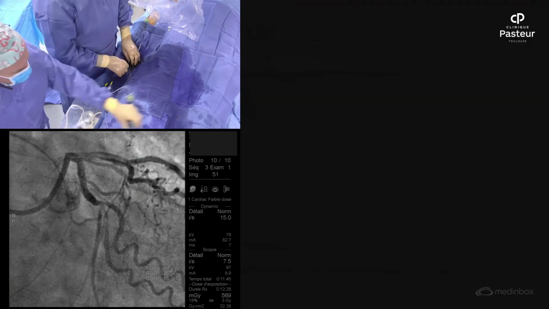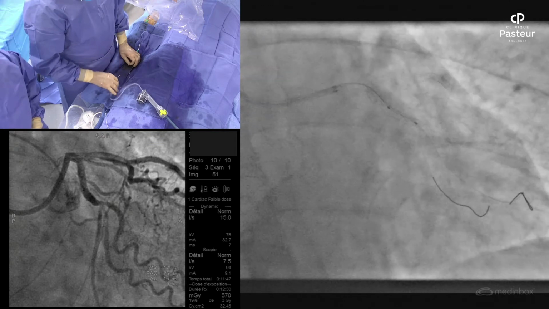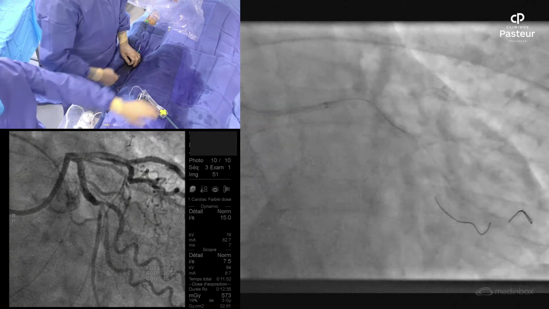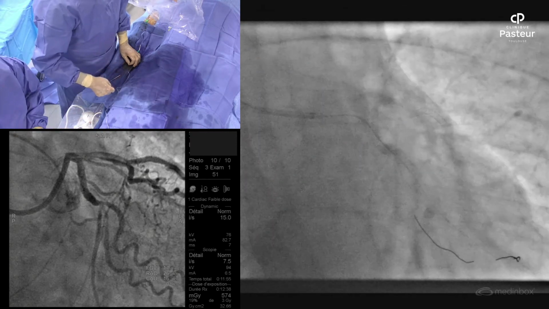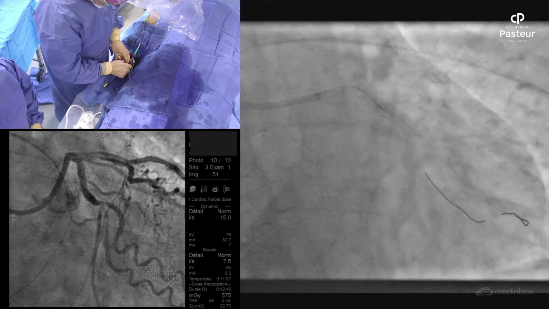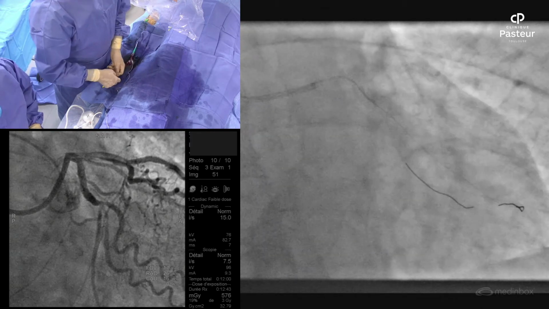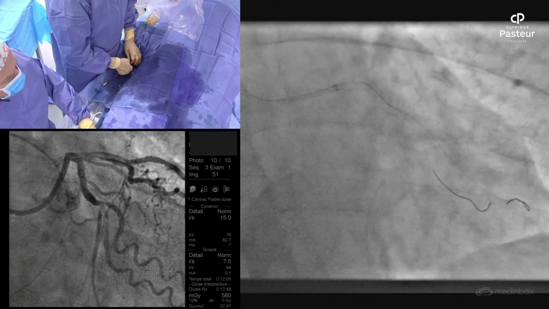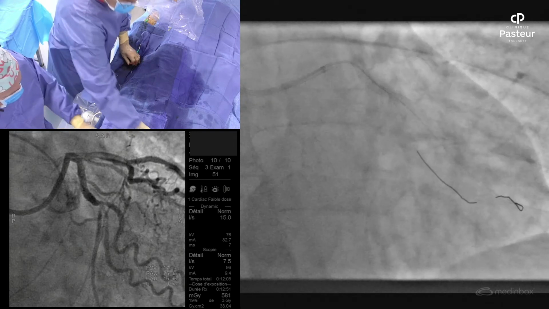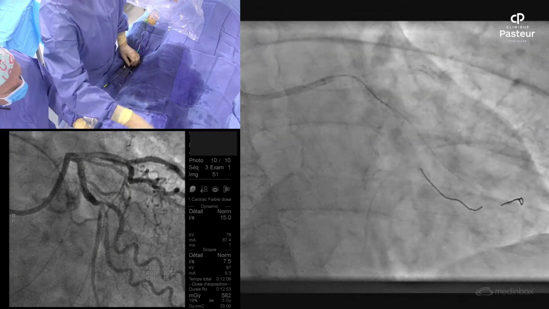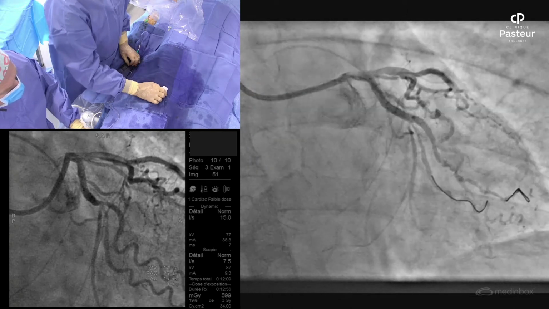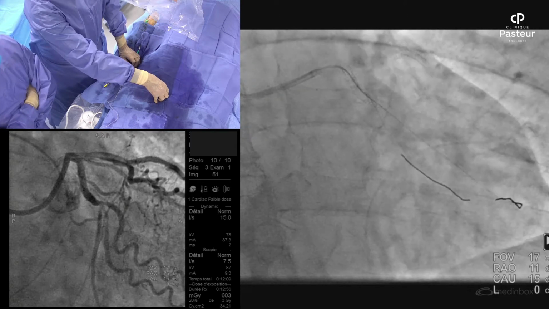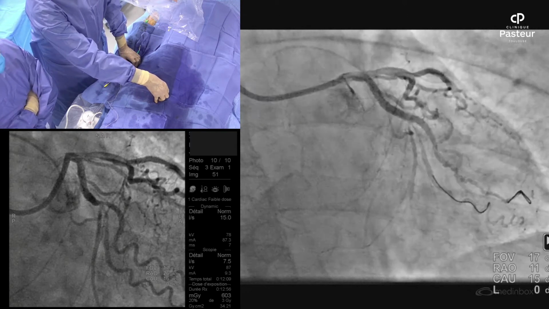And then after that, we will place a 3 mm balloon in the proximal part of the stent using the POT, the optimization. And after that, we will take a view. Maybe we can check now. Okay. You see that the side branch now, of course, had a problem, but the stent is correct. The stent is good. And the good point is that distal to the stent, there is no dissection.